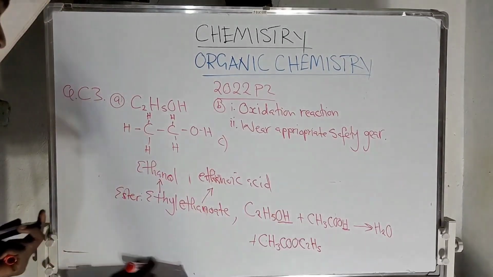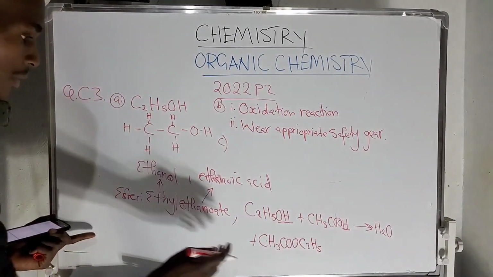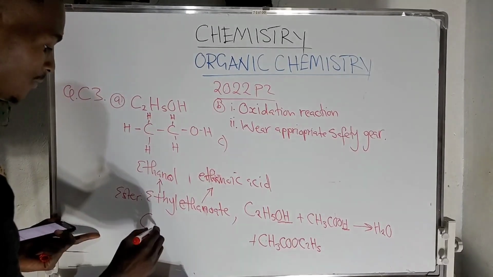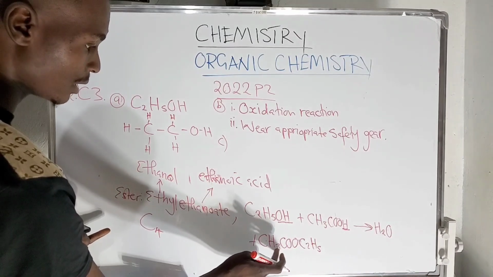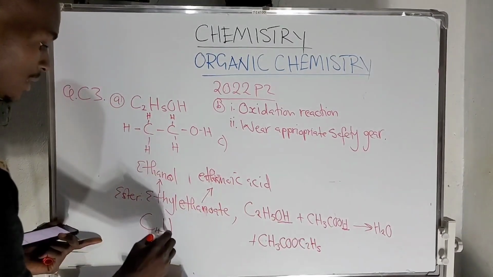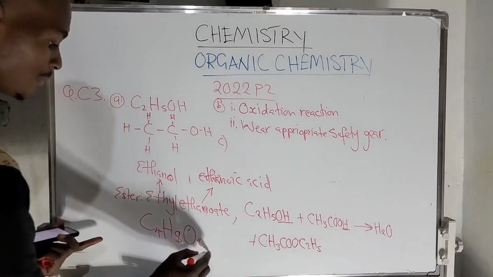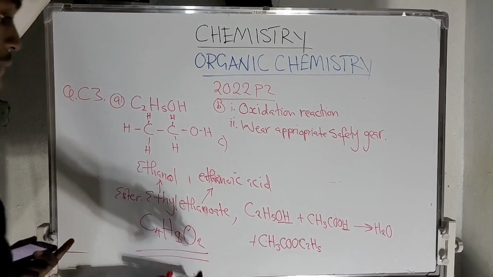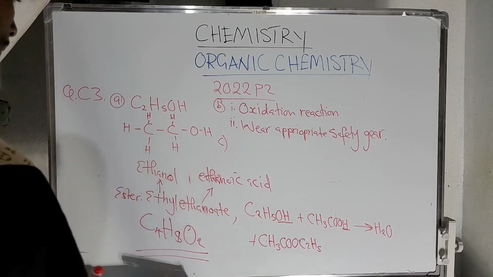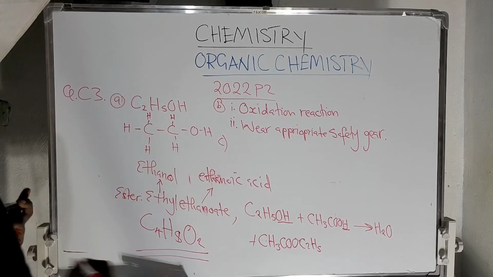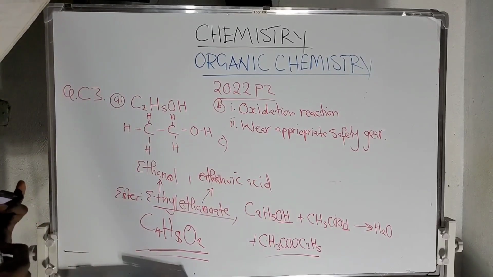When you look nicely, you have 1, 2, 3, 4. Since we have 2 here, 2, 3, 4. So the formula for ethyl ethanoate can be C4. How many hydrogen atoms? You have 3 plus 5, 8. So it can be C4H8, and how many oxygen? 2. So C4H8O2 is the simplified formula for ethyl ethanoate. Okay, so this is the name and this is the formula. Simple.